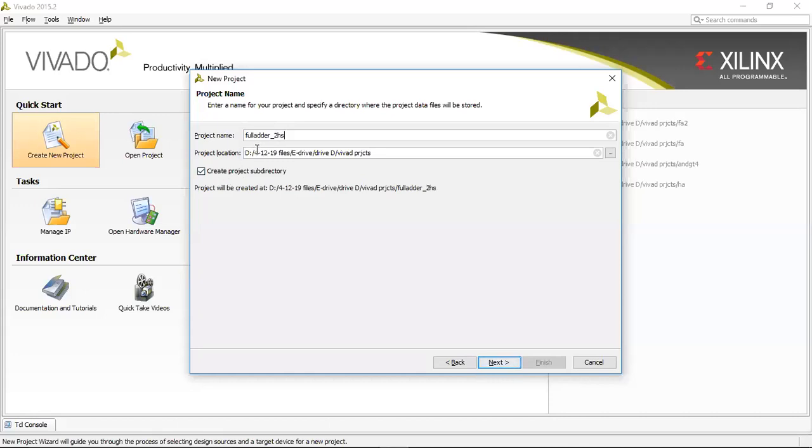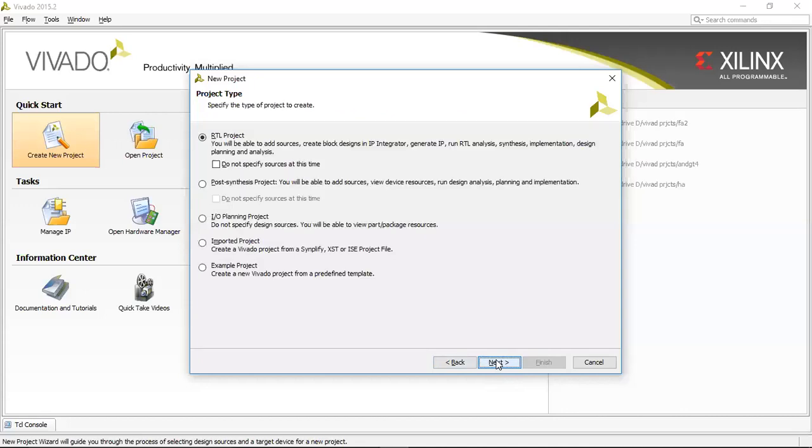For the project location, you can store your project in any location on your device drives. Here I'm going to store my project in this location. After this, just click on next.